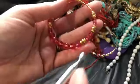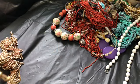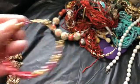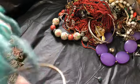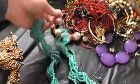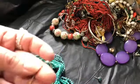Nothing special on this one, and it's magnetic. I don't know. I think it's supposed to be a bracelet. I was gonna say maybe an earring, but I think it's kind of broken. But yeah, if you're willing to take the time and untangle all these mass chains and stuff, sometimes you'll find good stuff that nobody else was willing to take the time to get at.